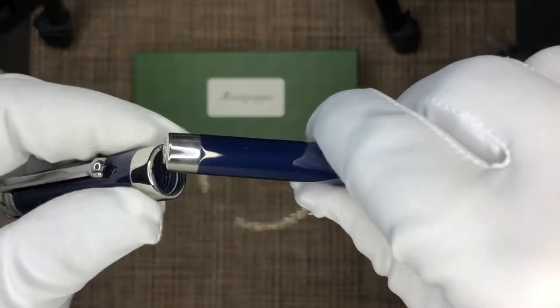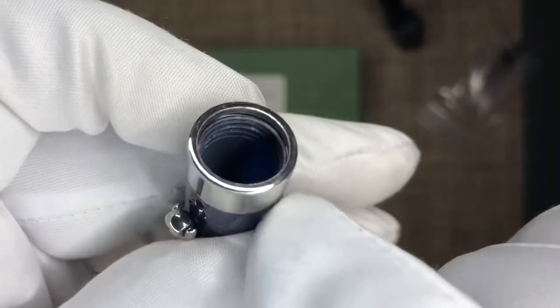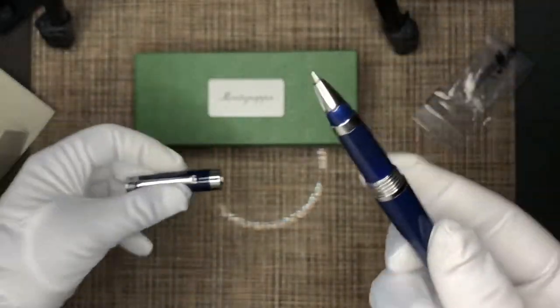And it posts nicely. There's no friction on the bottom end because it's very nicely lined. It comes on very easily and comes off very easily, so you don't have to apply a lot of force, which is a good thing.